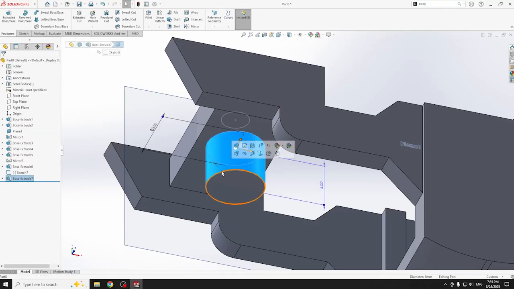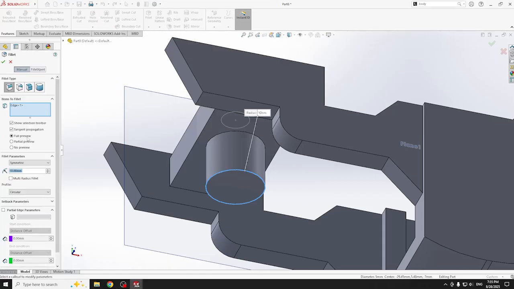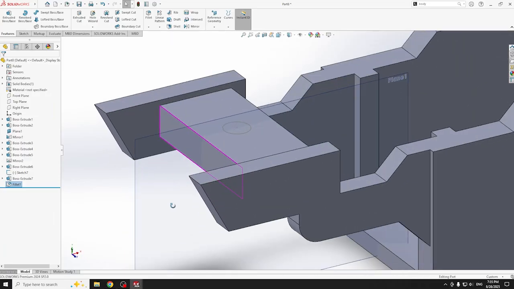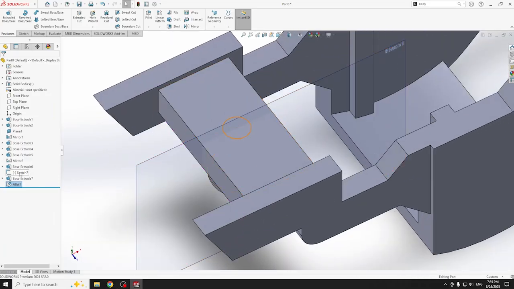And select this face and choose fillet. The fillet about 2 mm, 1.5 mm. Okay. Now let's go back to the previous sketch.